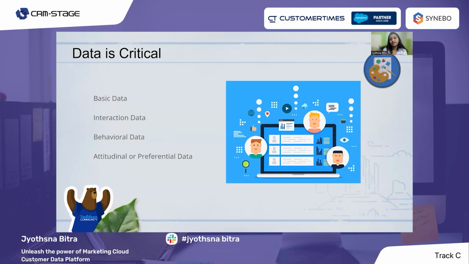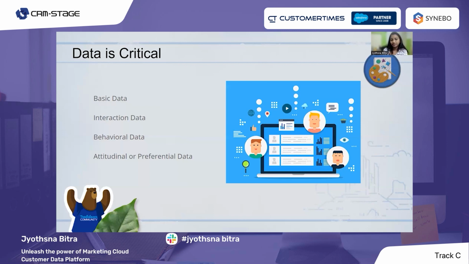And the next one is the behavioral data. I can say it's a sum of all the engagements and interactions over time. Depending on their past engagement over the past week or past month, we can say that this customer is more active on the email channel, and email communication is the best way to connect with the customer. Based on the timings that they're opening the emails, the customer is more active during the morning hours. And based on the browsing history, we can say that the customer is more interested in sports shoes, or they are into health and fitness. So we can provide them with product recommendations that are more relevant to them.